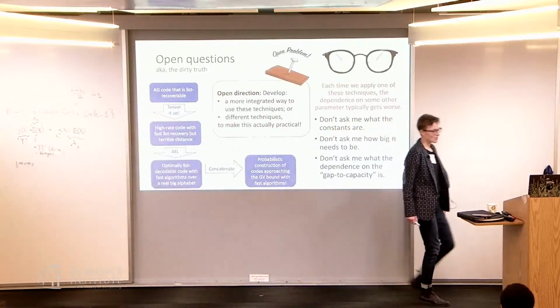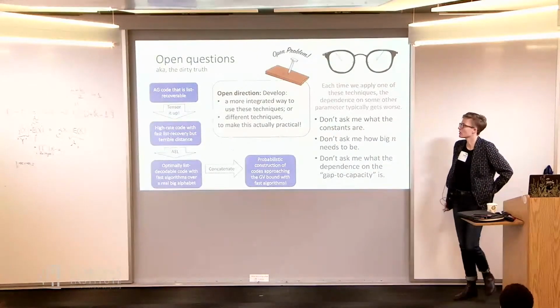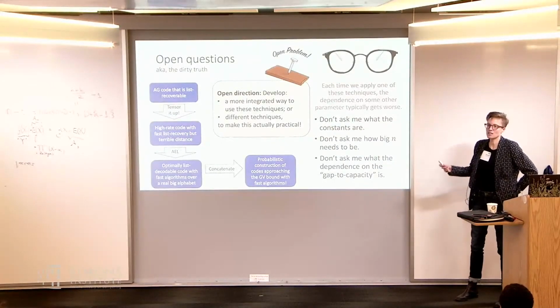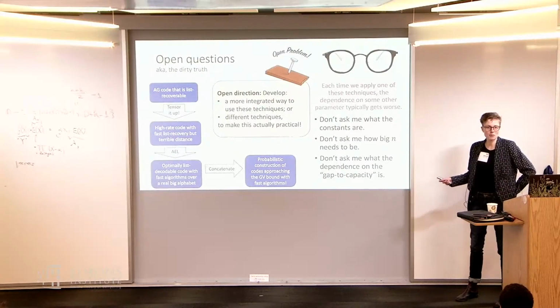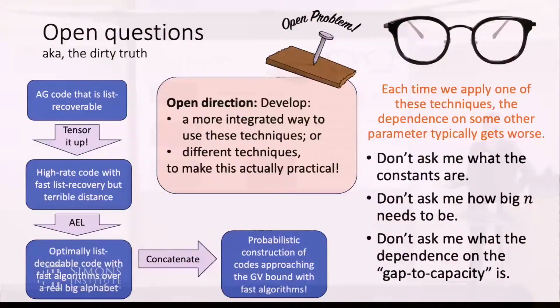So the big open question here, a big open direction that I really want to highlight, is that these techniques are great and they've gotten us really far, but I think we need something new. So either a new way to combine these techniques or different techniques in order to make these algorithms actually practical. Those punchlines that I said on the previous slide sound like they should be super practical, but no one is going to use this result in practice, for very good reasons. And I think that new techniques are needed. This is something I really want to highlight.